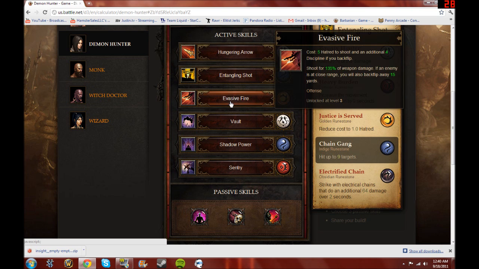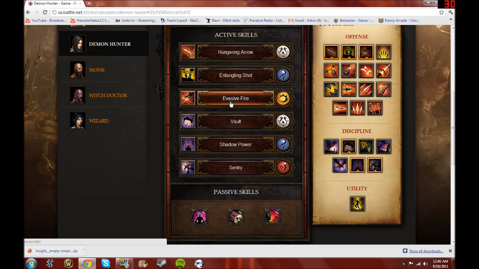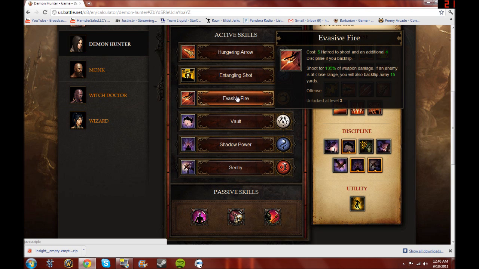The next and last hatred consuming ability I chose was Evasive Fire. Seems like a really cool ability. You move and shoot at the same time. Seems extremely cheap too. Only takes 5 hatred. Now it doesn't consume discipline if you're close to a target. When you're close to a target, as you can see in the description here, it says you will backflip. So if an enemy is in your face, clawing at you, you will launch a ranged attack at him and backflip simultaneously, which seems extremely cool to me. Kind of builds into the evasive theme I was kind of going for.